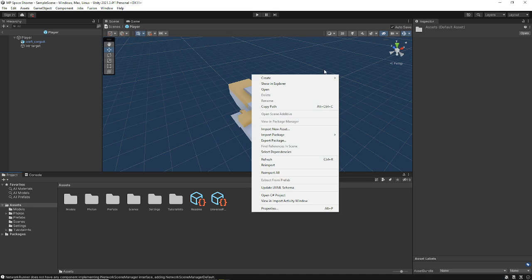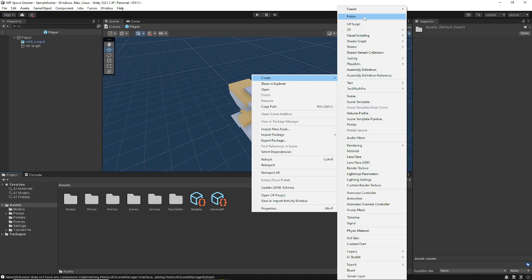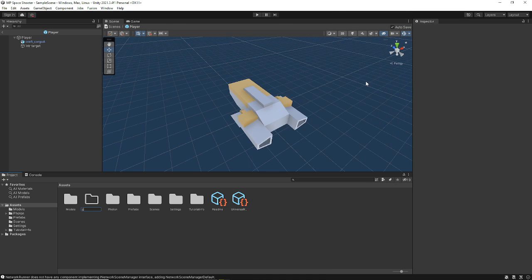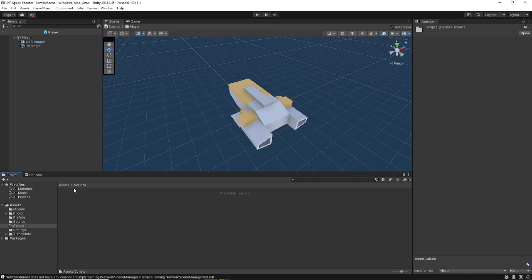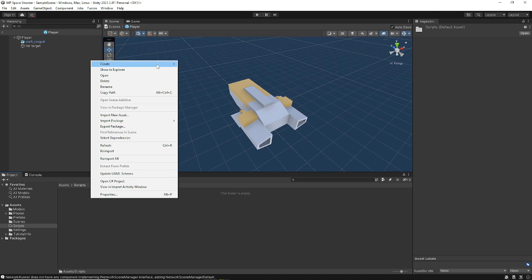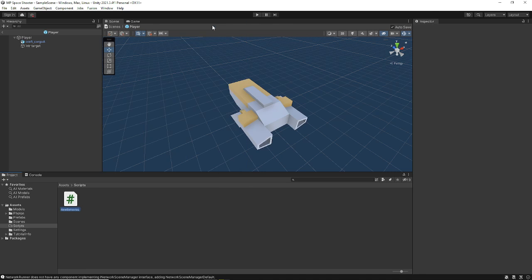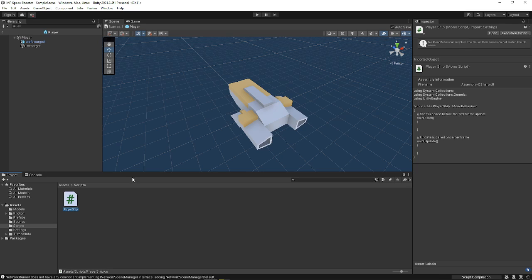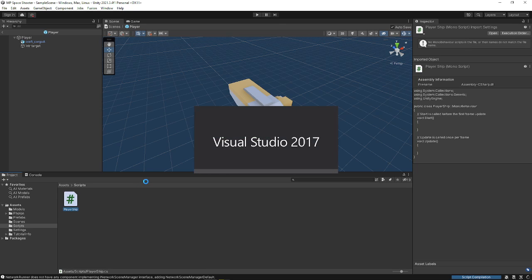So we're going to right click, go to create, go to folder, and name this folder Scripts with a capital S. Inside of that folder, double click on that folder, right click, go to create C# script, and we're going to call this PlayerShip, capital P, capital S, no spaces. Great. And then double click on that script.